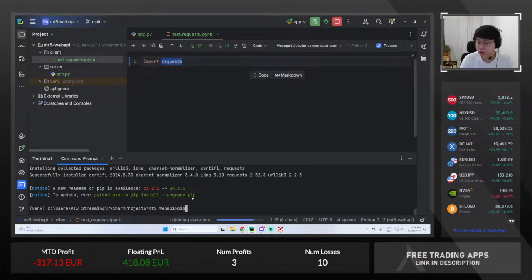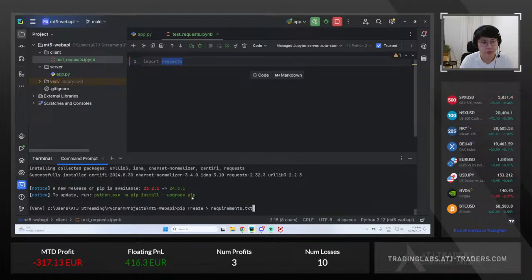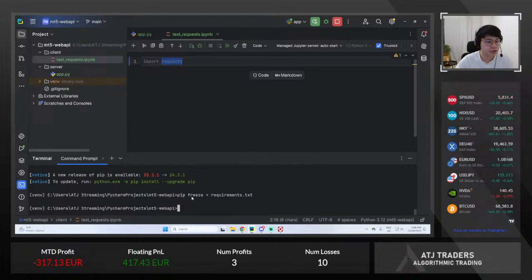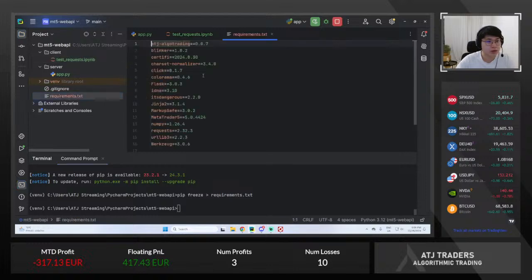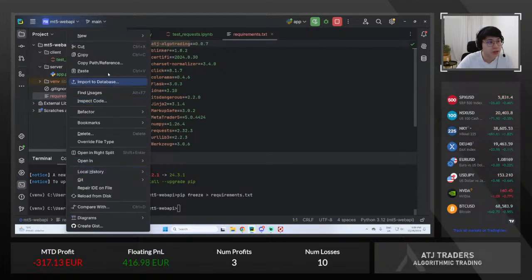And so I remember what libraries I'm using, I'm also going to use pip freeze and output that into a file called requirements.txt. I will just commit that to my project in the future. And now if we look at this, we have all the libraries that we're using for this project.